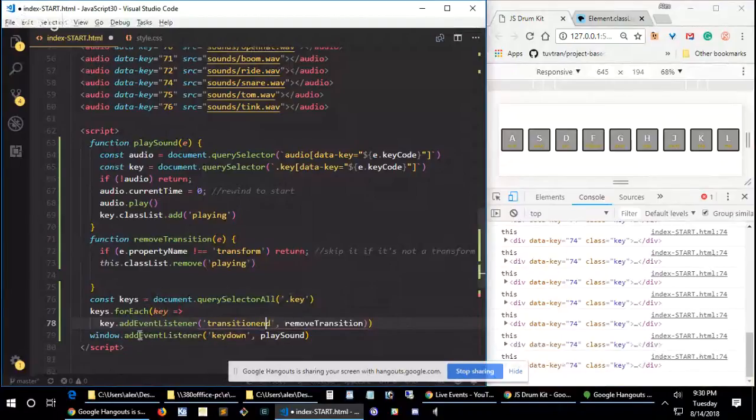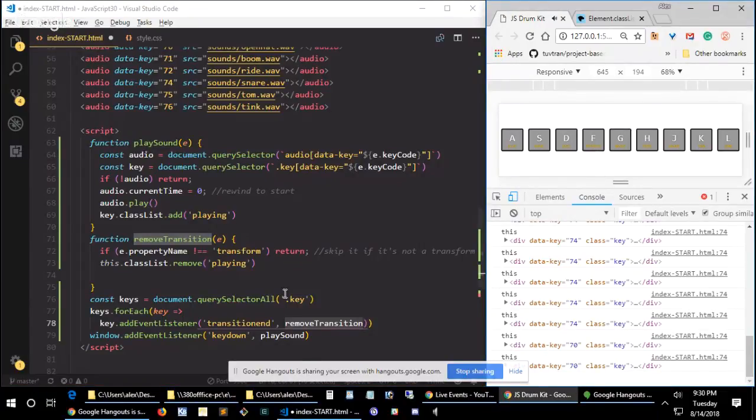Anyway, we're listening for the transition to stop, and what happens when the transition stops? Remember, that's how event listeners work. You look for the event that you want to happen, and then what you want to do when that happens. So that's the two pieces of this. The CSS transition changes from the default to the yellow outline, and this is how it makes it go back to the default: it waits for the transition to end, and then it removes the class.